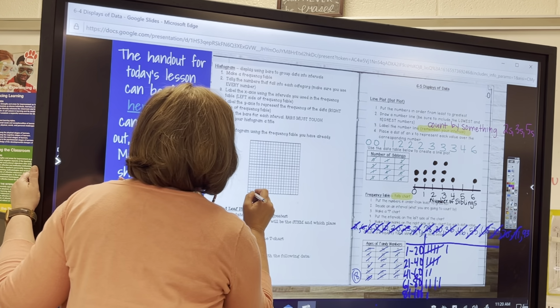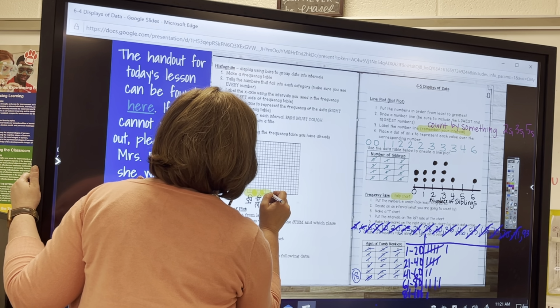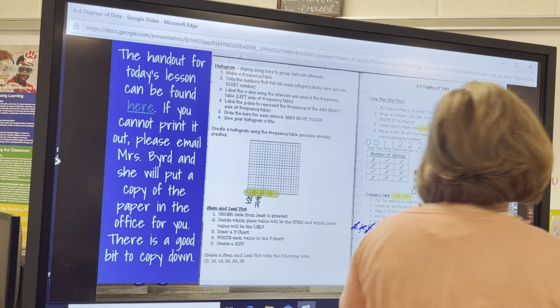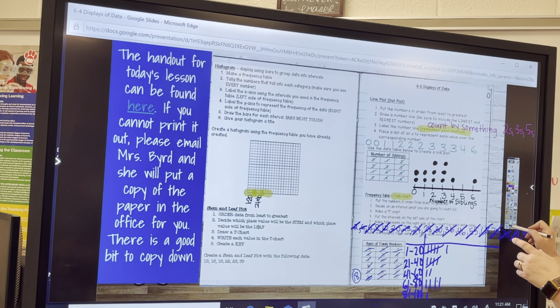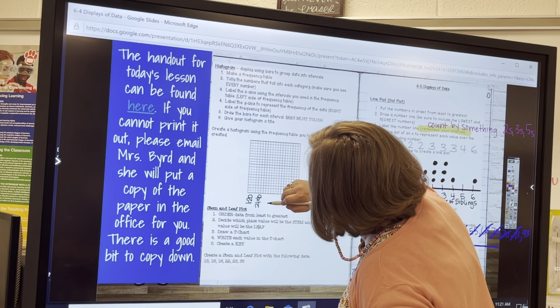Make sure that you are, let's see, 3, and then 3, and then 3, and then 3. Does everybody see how I'm doing that? Or however wide you want your bars to be. So let me do 1, 2, 3, 1, 2, 3. Then I've got 40.